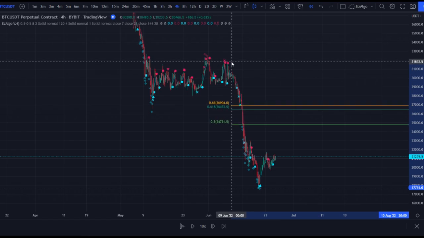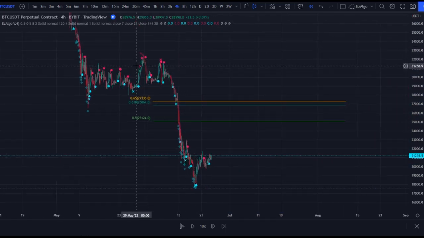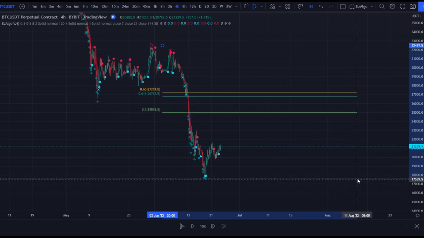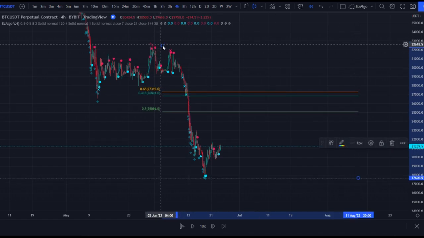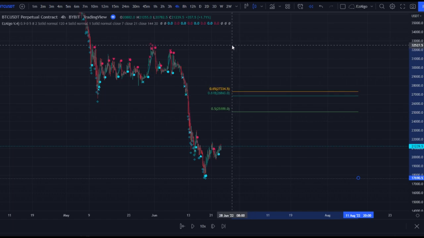And it could be right here too. Oh, it could be right here. But I'm going to draw it from right here, because this is the most notable high, right? So that's the previous swing high, and this is the swing low that we're looking at, right? All the way at the bottom right here. So we're going to be looking to take short positions at either the 0.5 or the golden pocket Fibonacci retracement levels.